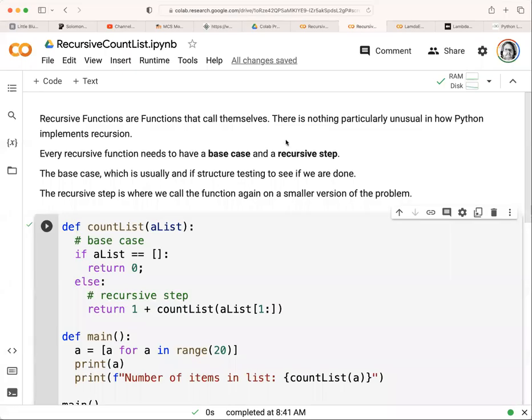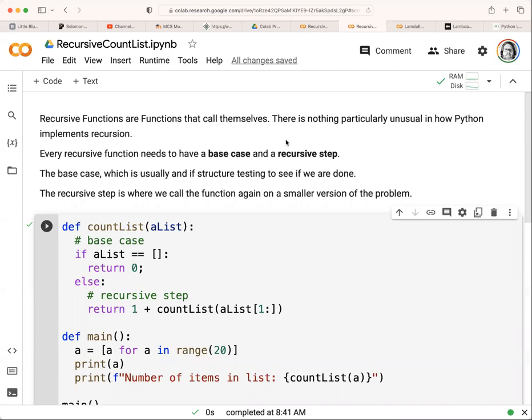In this video, we're going to talk about a couple of things that aren't really related, but they're both kind of small. And that's going to be recursion and Lambda functions. Okay, so for recursion, it just means simply it's a function that calls itself. So we have recursion in C++, we have recursion in lots of languages. So I guess the good news is that there's nothing particularly unusual about how Python implements recursion. I mean, recursion is just recursion, okay?